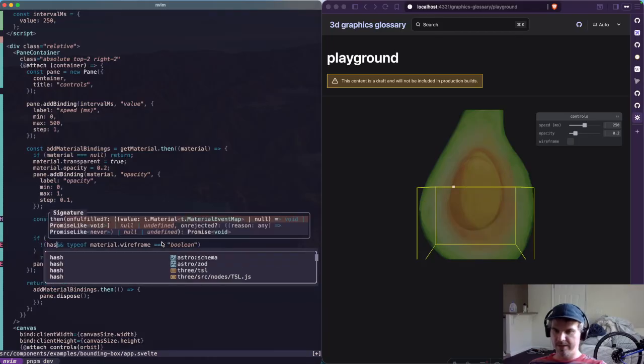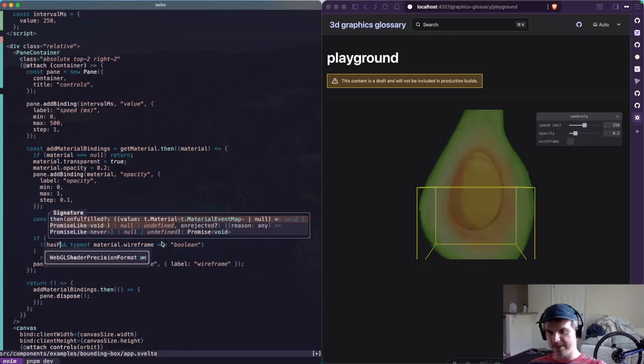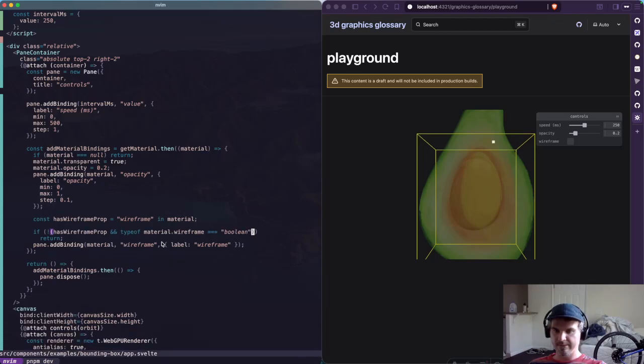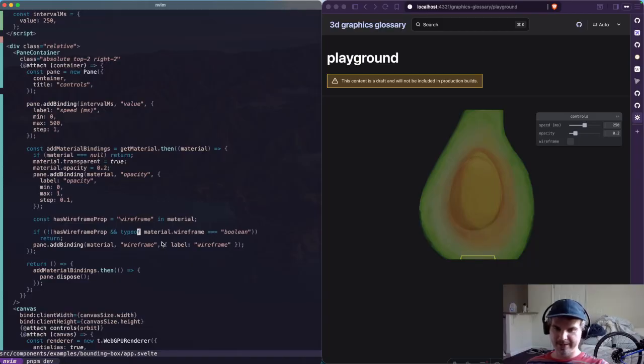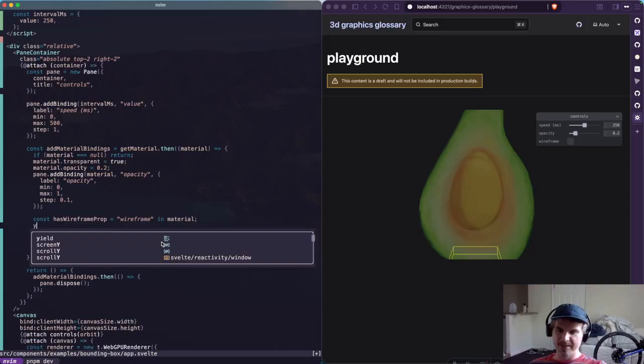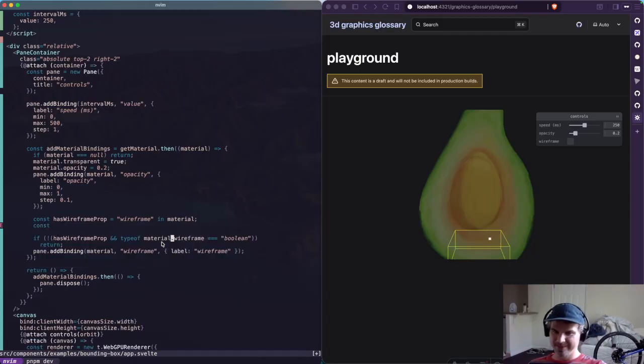Okay, so if not has wireframe, has... I don't know, that's a little bit better. I want the return to be up here too. This is so arbitrary, but that's okay.